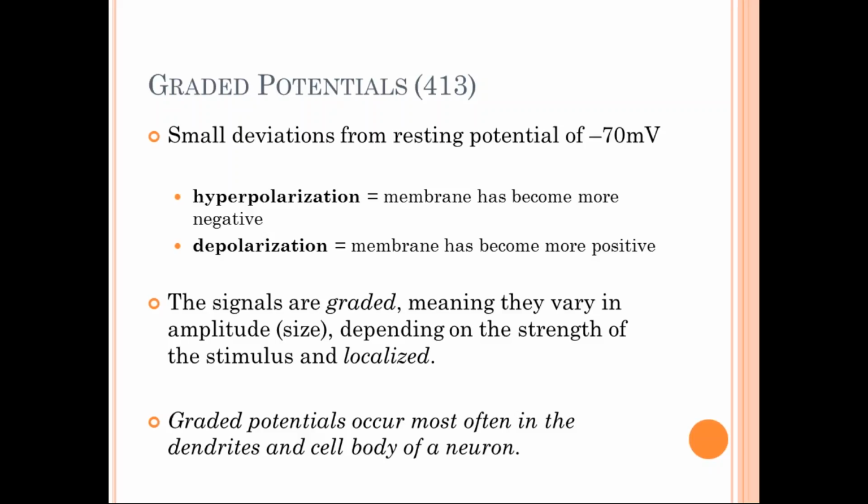Okay, so graded potentials can do either. It can make it harder to have an action potential, take it further away so it's harder, or it can bring it closer to an action potential happening. The cell will depolarize and we will have a nerve impulse. Okay, so graded potentials can be either.